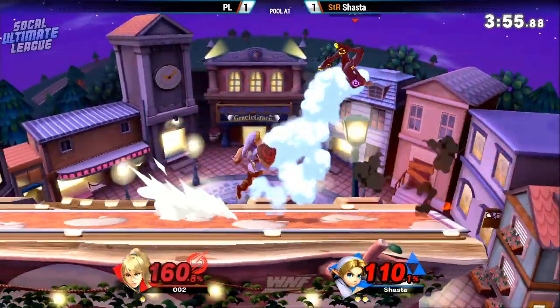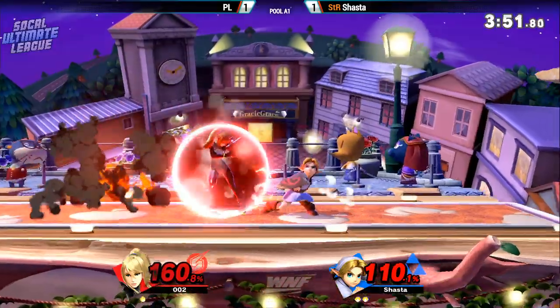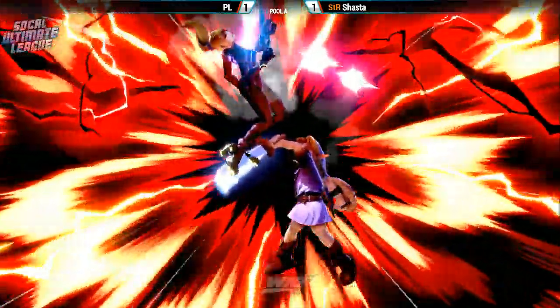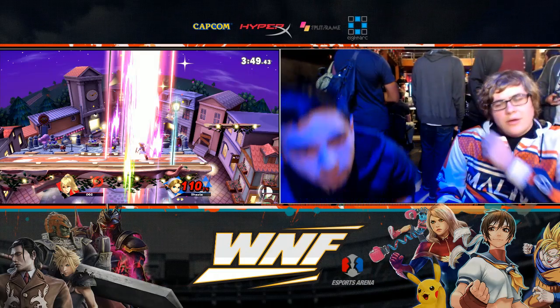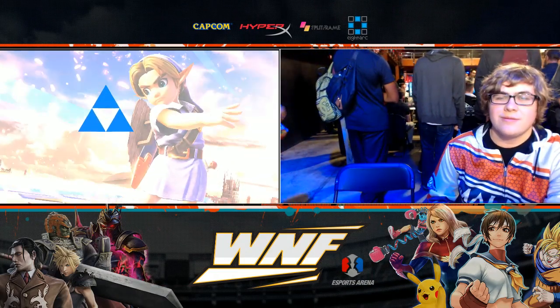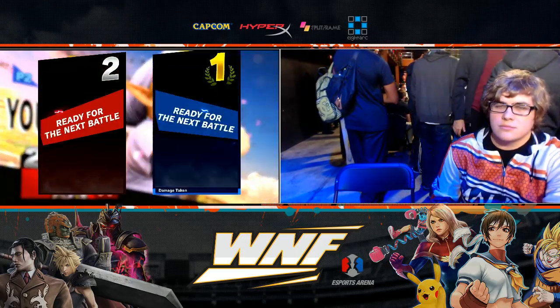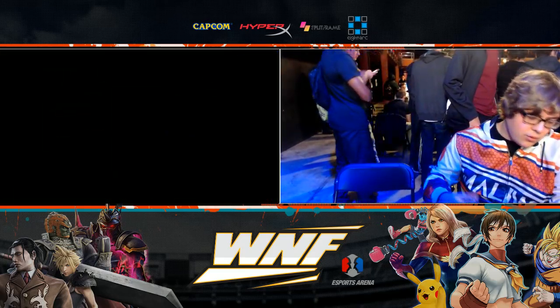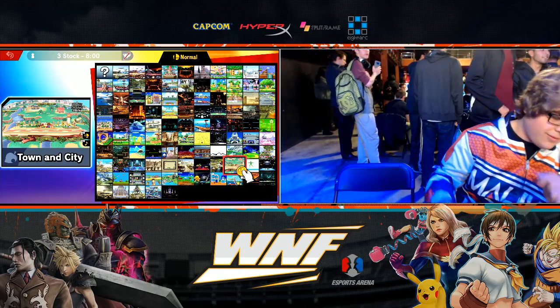You know, this is one of the hardest comebacks to come back from. It's actually really demoralizing too, because every little hit just sets him further behind. And, oh, dude. Slice where the sun don't shine. Wants to lose the set. Out. Young Link wins! That's with the slight smirk. Yeah, he's like, come on, man. I got him. Yeah. I mean, Shasta was doing some neat things.